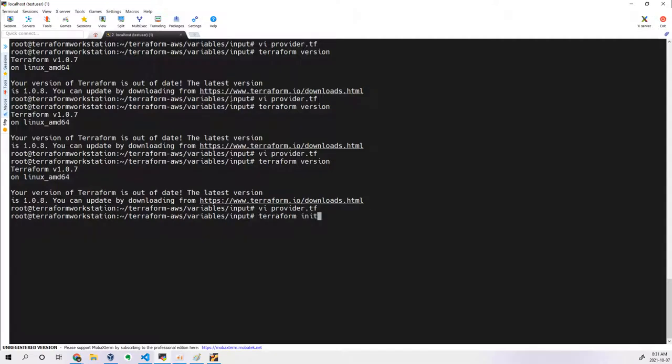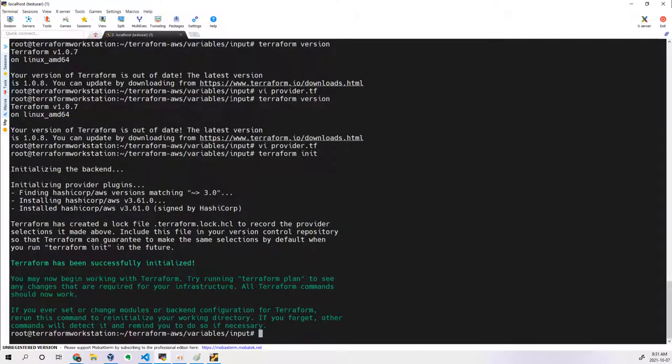Terraform init. You can see now it works. Why? Because we have written something like greater than or equal to, which means that if the Terraform version is 1.0.3 or greater than that, it should accept. So it is accepting. So this will be really helpful for your production.